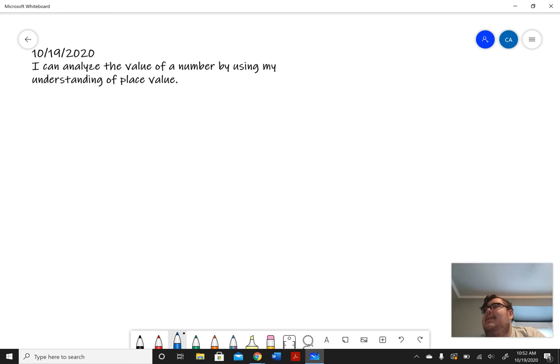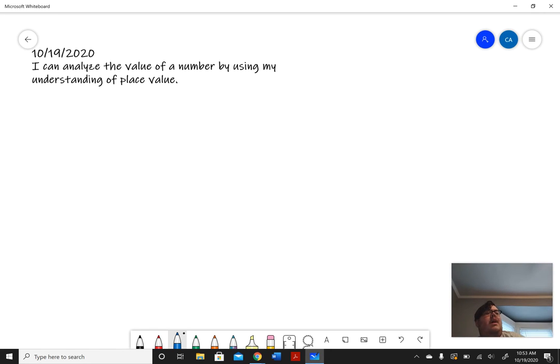What does that mean? Well, when we talk about the value of a number, we mean how much something is worth. Like I might talk about the value of this can of Dr Pepper. To me, the value is insurmountable because it is the nectar of life. But really, the value of the can is probably like 5 cents? So the value is how much something is worth.